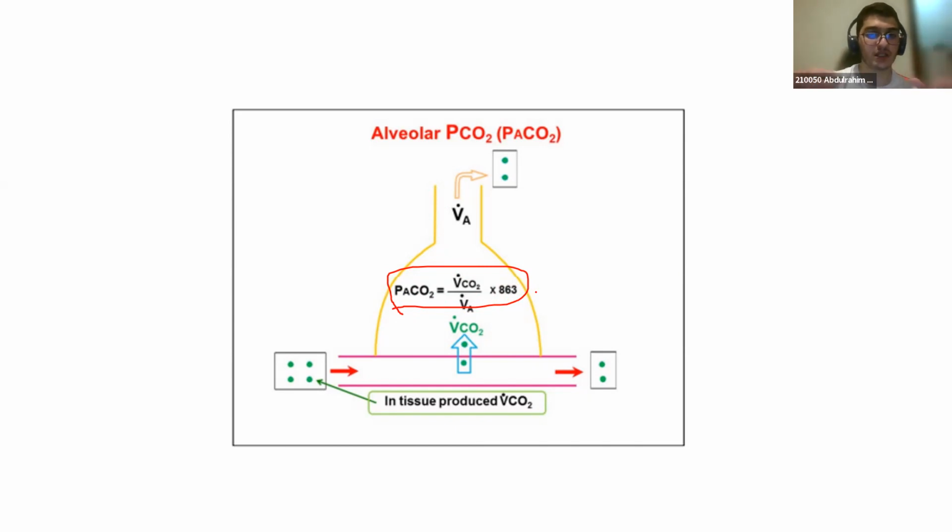Let's say, for example, in the exam, for any reason you forget this equation, just go back to the basics. You ventilate more, the alveolar pressure of carbon dioxide will decrease. Therefore, this one has to be inversely proportional. So one has to be up, the other has to be down. When your body is producing more carbon dioxide, the alveolar pressure of carbon dioxide has to increase. Therefore, both have to be in the numerator. So if you don't memorize it, just go back to the definition, and hopefully you will come up with the equation.